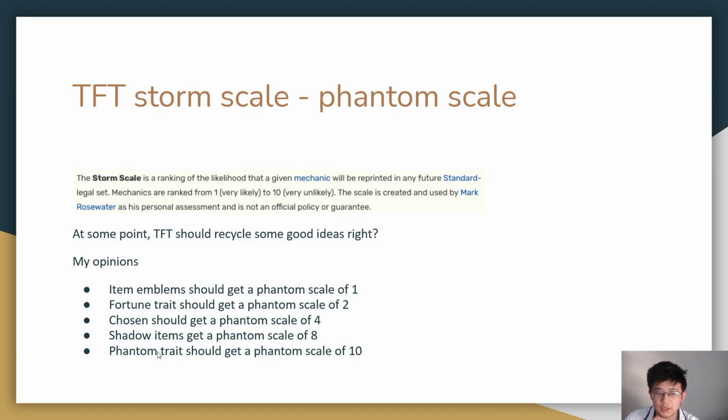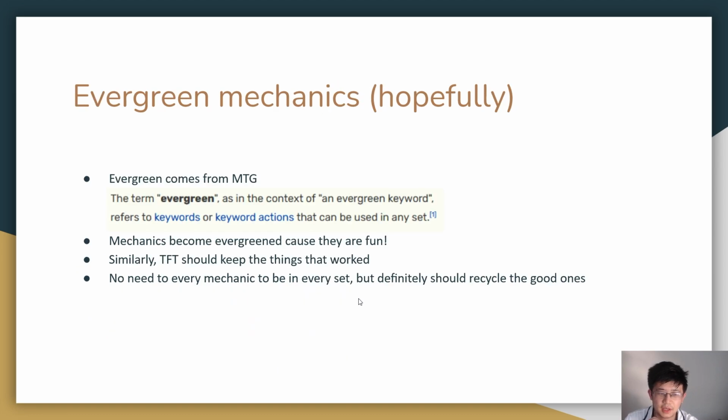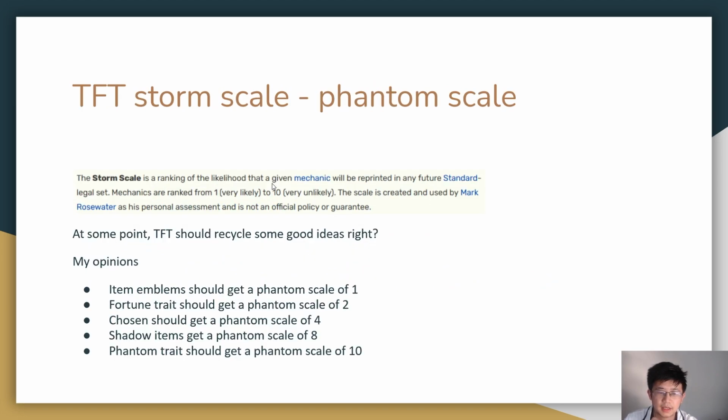And I think the Phantom trait is literally never going to appear in this game ever again. It's the most hated and some of the most unbalanced mechanics ever in TFT. So that should definitely get a Phantom Scale of 10. Okay, so with that out of the way, evergreen mechanics basically, I'm talking about mechanics that should get a Phantom Scale of 1 and 2.